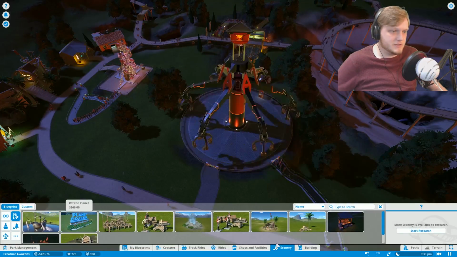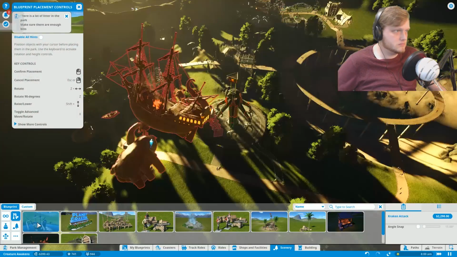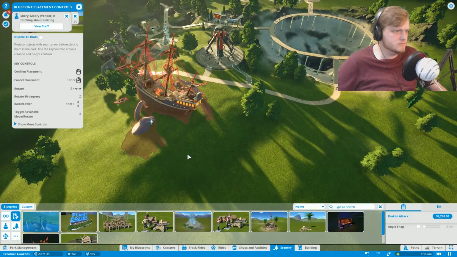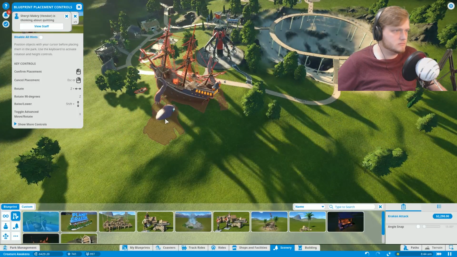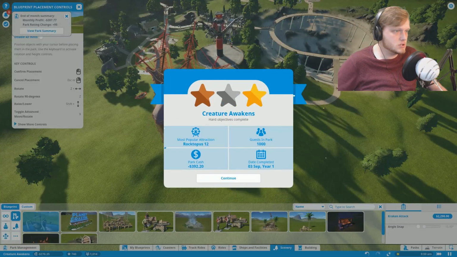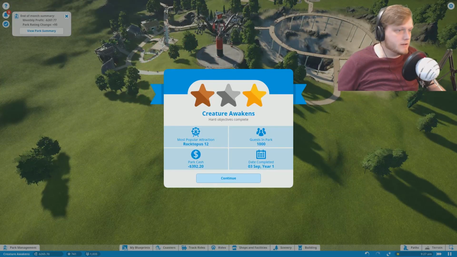See, now that I've got this built, I want to start placing some scenery. I want to start making this place beautiful. Like the Kraken attack. Maybe over here. Splash. Smash. Rotate. Gold! Wonderful. Thank you. Excellent.